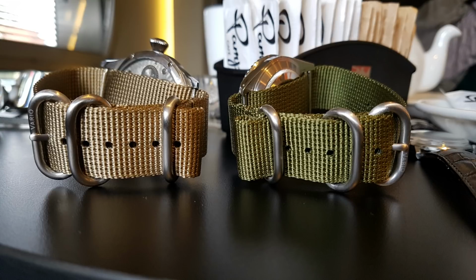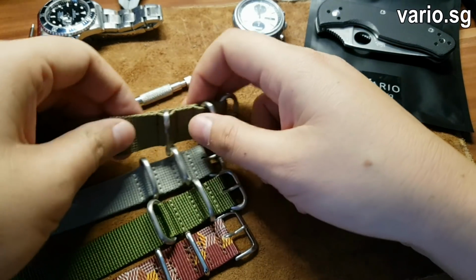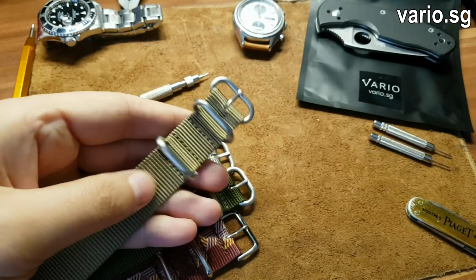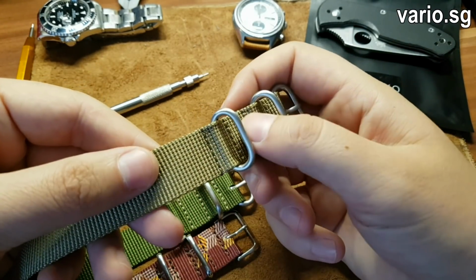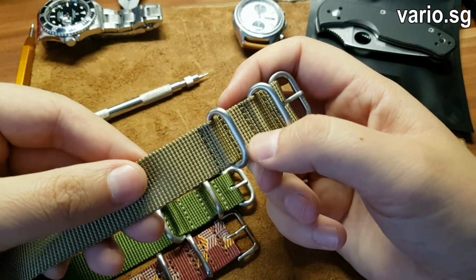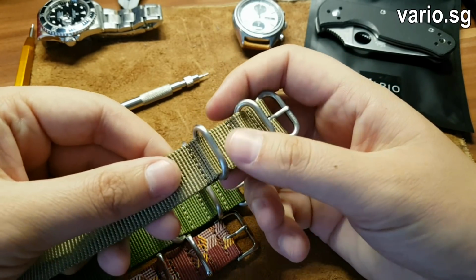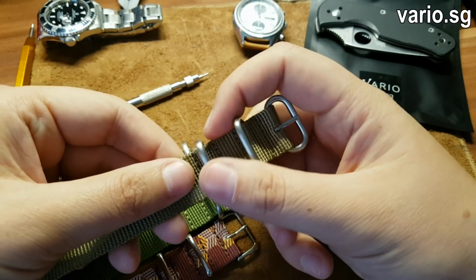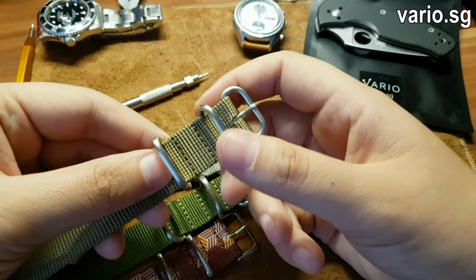So let's just switch perspectives. I'm going to try it on some of my watches. All right, I just want to give you a close up of these bad boys. I just want to show you how these look very close, and you can see the hardware on this one is just superb.